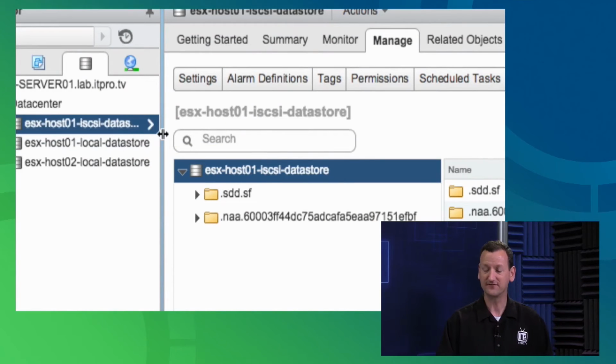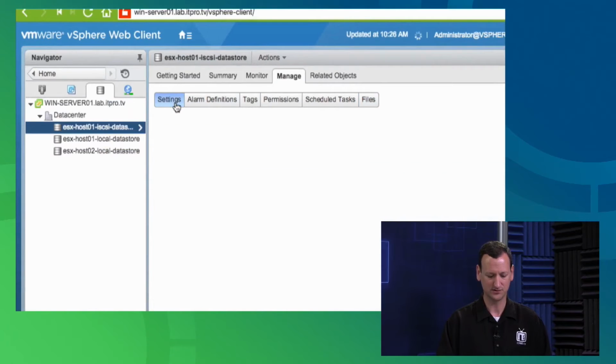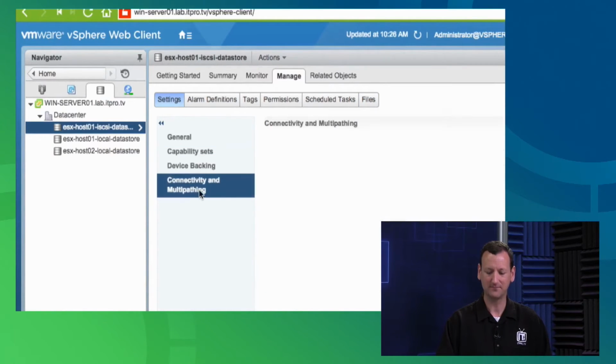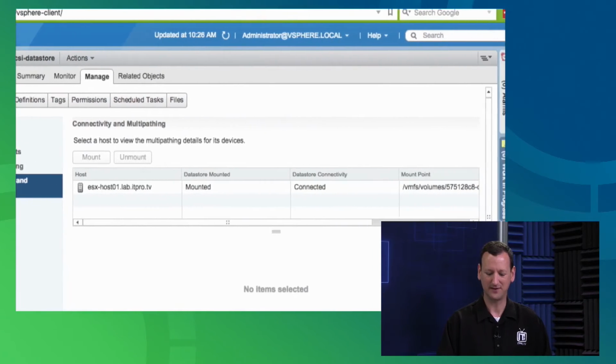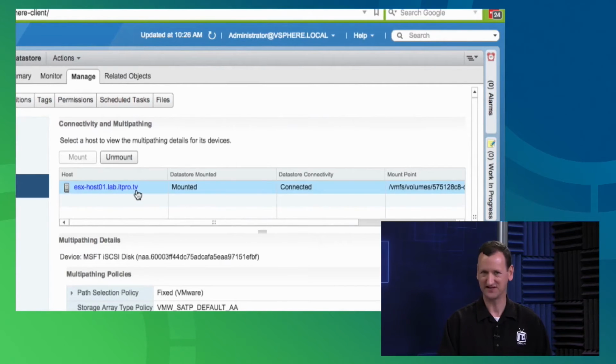You can also verify it from the data store. So when I'm here in the data store, if I go to, let's see, settings, and then go down to connectivity and multipathing, you get a little information here about multipathing that you've got. And so I can see that I've got ESX Host 01 is the only one with this data store. If I was doing a cluster, I'd have more than one host, and you can view it from each host.